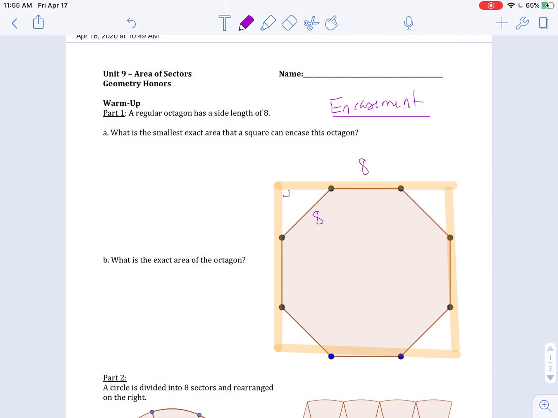How do we know that? Well, remember the interior angle of an octagon is 135. So we know that this is 45 and 45. Obviously this is only going to work for a few shapes where we can find angles that we know, but that's true for all of the sides.